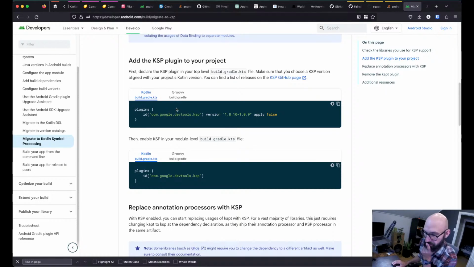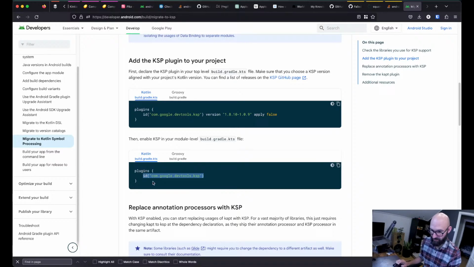Okay. First, declare the KSP plugin in your top-level build.gradle.kts. Make sure to choose a KSP version that's aligned with your project's Kotlin version. Then enable KSP in your module level. Okay.